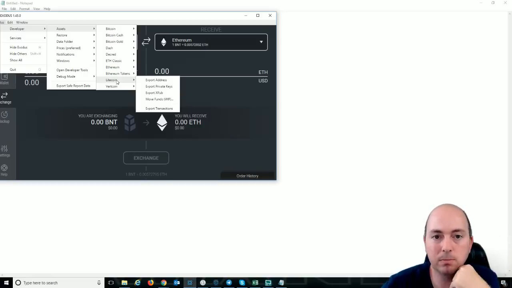Save it to your desktop for the time being, because that's where it's going to dump it, I think, or you just tell it to. And then you're going to take that file, stick it on a USB thumb drive, and keep it off of your computer. Don't let that file sit on your computer. Get rid of that file now that it's on your thumb drive. So now you've got the private key. That's what you're going to need for the Litecoin Cash deal.